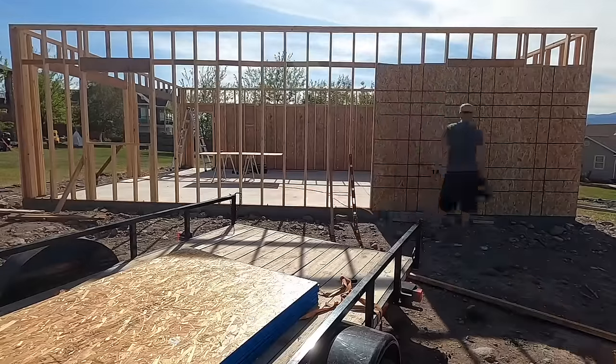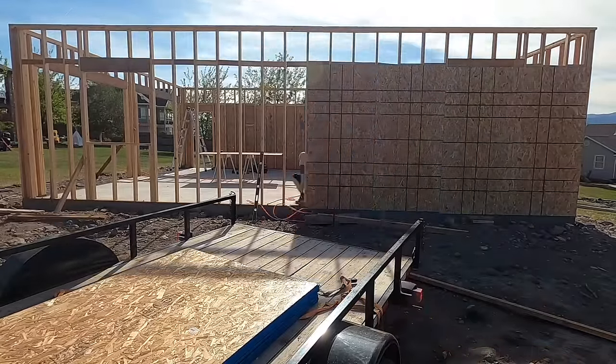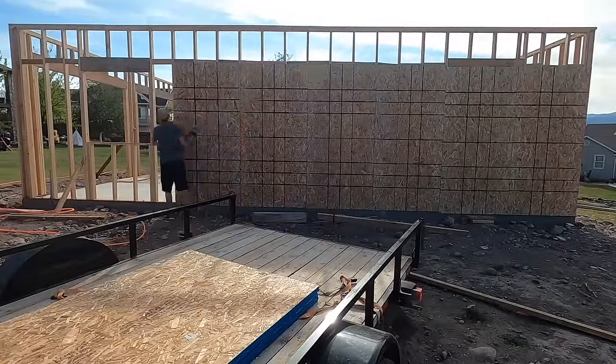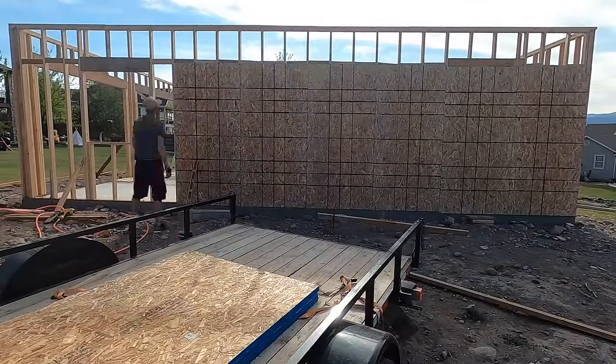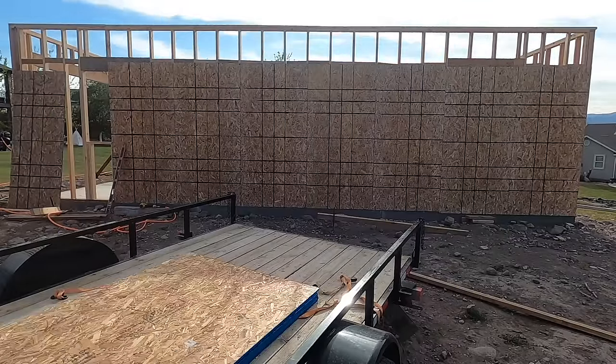So after, obviously, all the walls were put up, here comes the sheeting. And this went up relatively well. Definitely got heavier as the days went on. It's a lot of work to put all the sheeting up. So I put it up, and then I cut out the windows later, which you'll be able to see in the coming few minutes here.